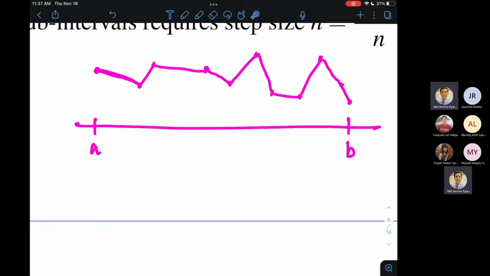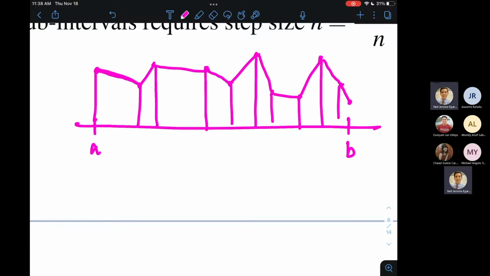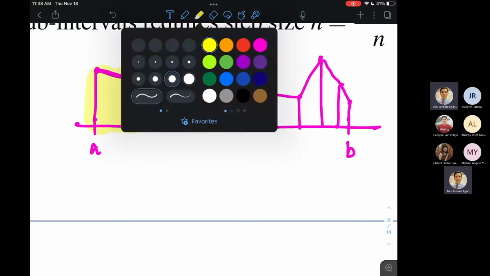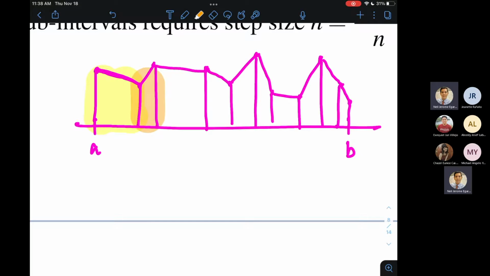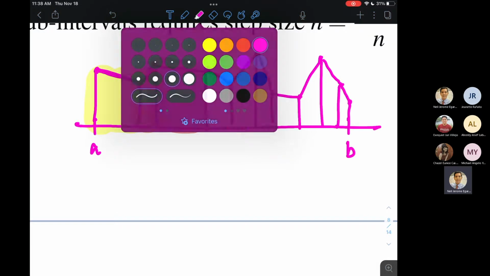Okay? Now, if we do so, kung piecewise linear interpolant yung gagawin natin, then our approximate for the integral will just be comprised of the sum of the areas of these trapezoids. Okay? So meron tayong mga trapezoid, depende dun sa number of subintervals we used. So ibig sabihin, take the area of this trapezoid, add it to the area of this trapezoid, dagdag nyo pa sa area ng trapezoid na to, and so on.